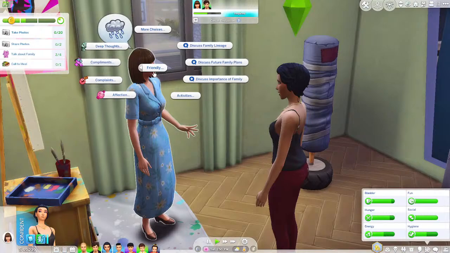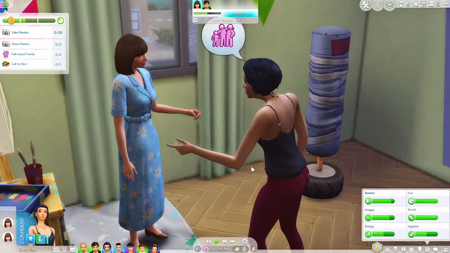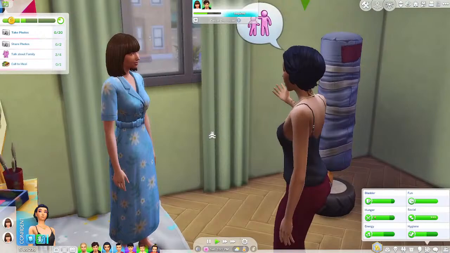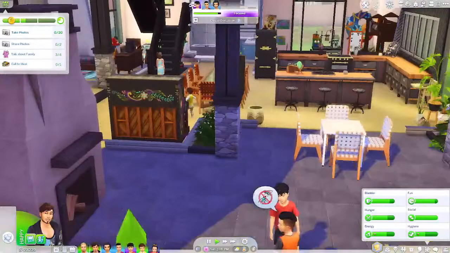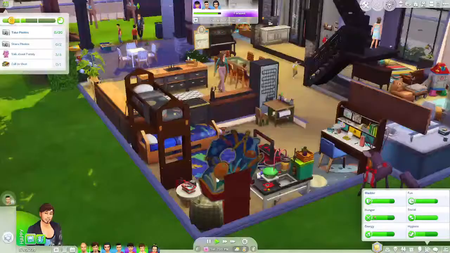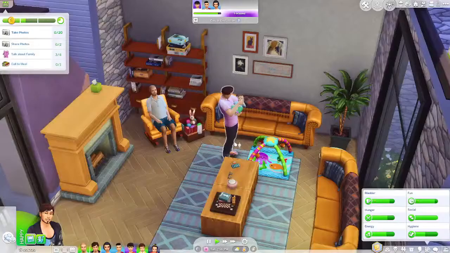Discuss family lineage. So tell me about your family and where they came from. We know all about Jackie's family. We don't really know much about Riker. Okay, Riker, what are you doing? Where are the kids at? Where's Sadie? Where are you going? Where's Maxwell? Where'd he go? Where is he? He just straight up disappeared. Aw, Vincent's taking care of his baby.